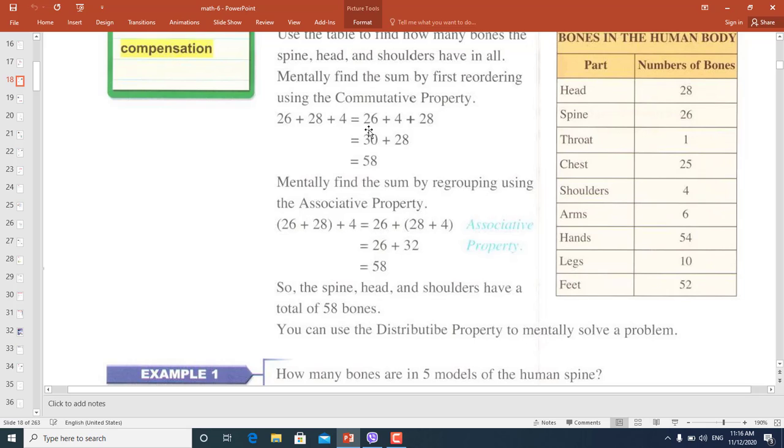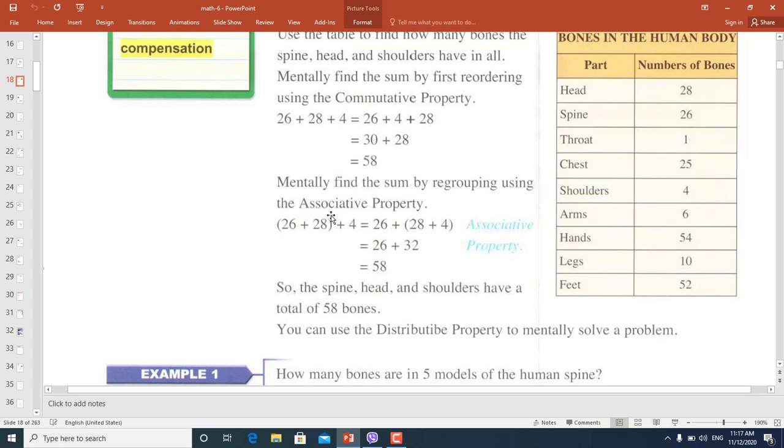So from there we have 26 plus 4, it's 30, and plus 28. This 28 we bring down. After that, we add with this 30. We add 1s with 1s and 10s with 10s: 8 plus 0 is 8, 2 plus 3 is 50. So we get 58. This is changing the place of numbers. It's a property, the commutative property. Okay, students, it's the commutative property. That means just the numbers change place.